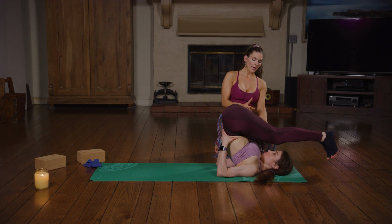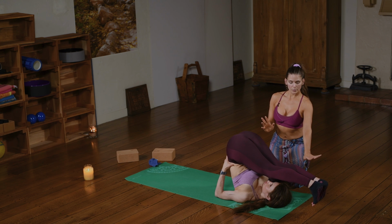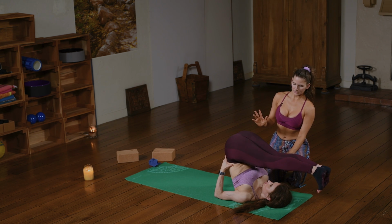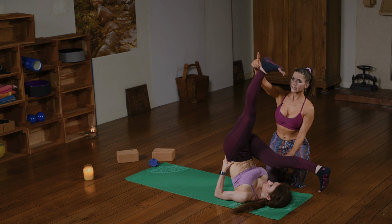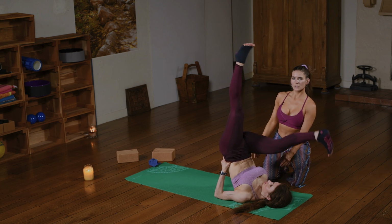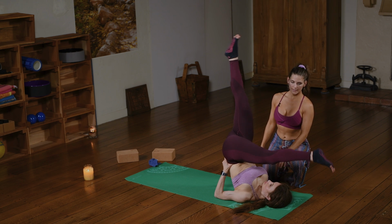If you have your feet on the floor, so one foot would push off the floor, you're real close to it, and the other leg will go straight up to the sky. So keep one leg out. And point through the toes. Nice. And then alternate that. So just work through the hips, one at a time.